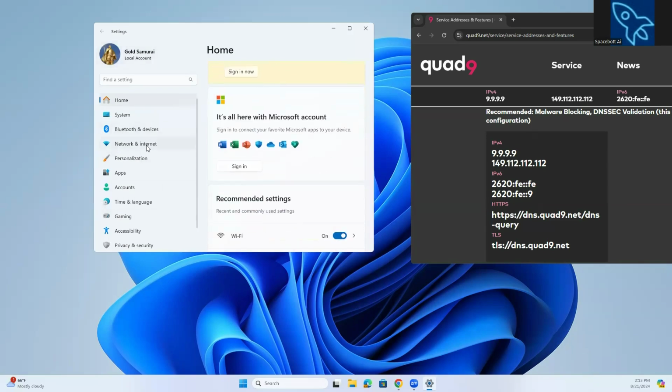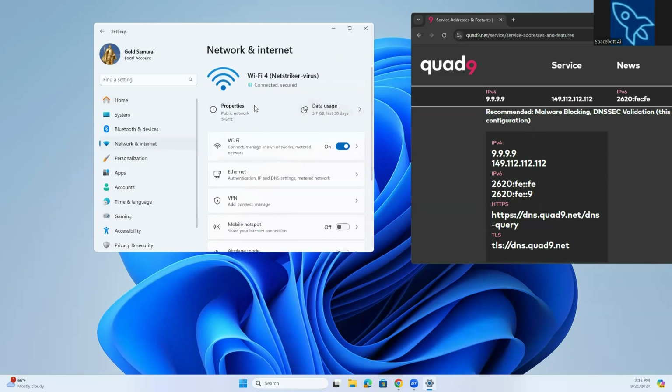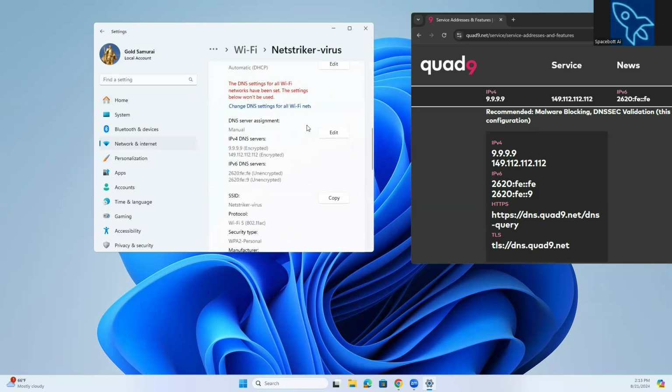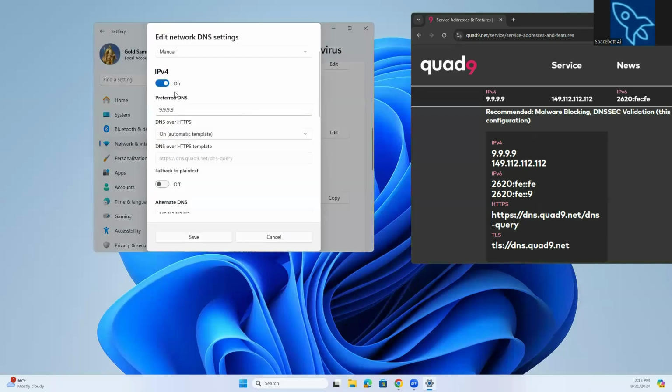So I'm going to move it here so you see. You click network and internet and then click properties. This is the Wi-Fi I'm connected to. You go to change DNS settings for all Wi-Fi networks, and that's right here.